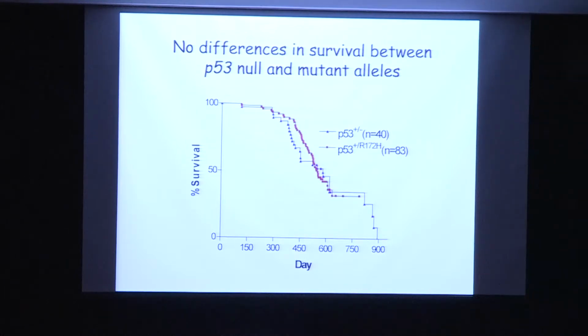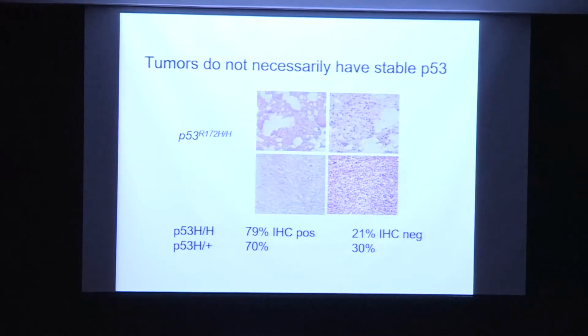Now there's another finding that we didn't understand initially, and that's on this slide. So what we've done here is we've taken tumors from these mice, and we've stained with the p53 antibody to detect p53 protein. So why do we do this experiment? The reason we did this experiment is because in human cancers, people stain for p53 protein all the time, and every tumor that has a p53 missense mutation has a stable protein. At least that's what was thought. But in this experiment, what we show here on the left are 2 tumors that are negative. So even though they express that mutant p53 protein, they're not expressing it at high levels as these 2 tumors are.